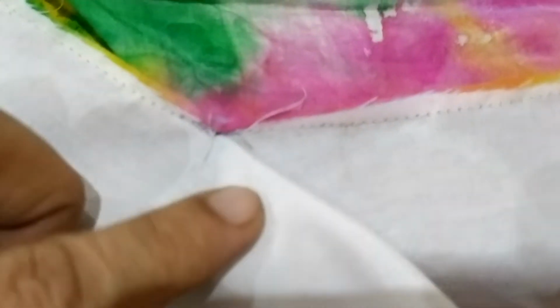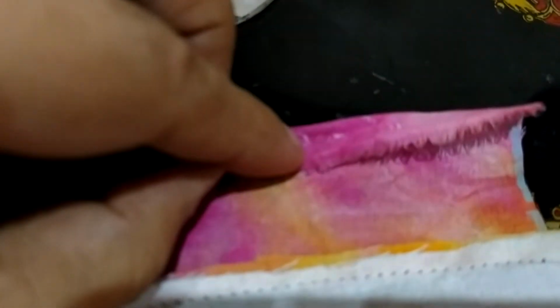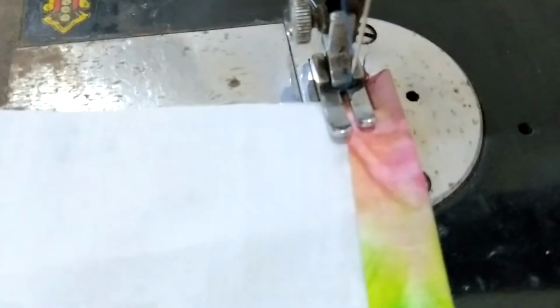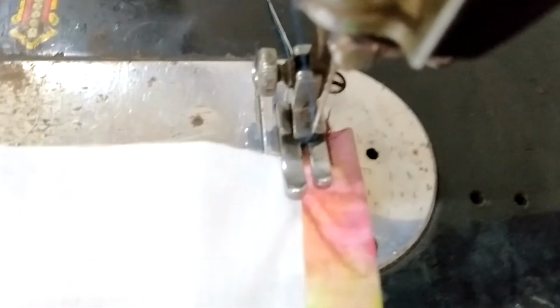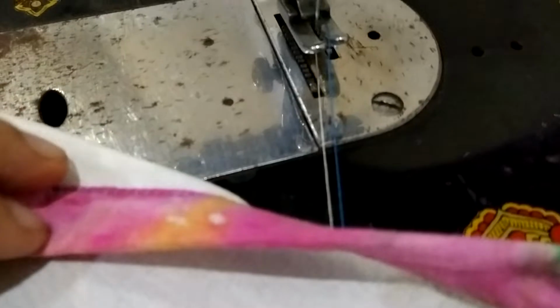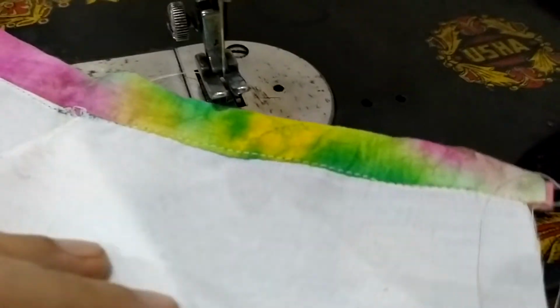I've turned the fabric and you can see the stitching from here also. Now the next step is to fold the 1/4 inch seam allowance and fold the facing halfway on top of this stitch such that we are able to cover the stitch line, and now we are going to stitch it straight till the other edge. Just insert this like this on the machine and stitch on top of this line. When you stitch till the other edge, you will observe that this strip is attached all through on the cut or the slit that you've created.